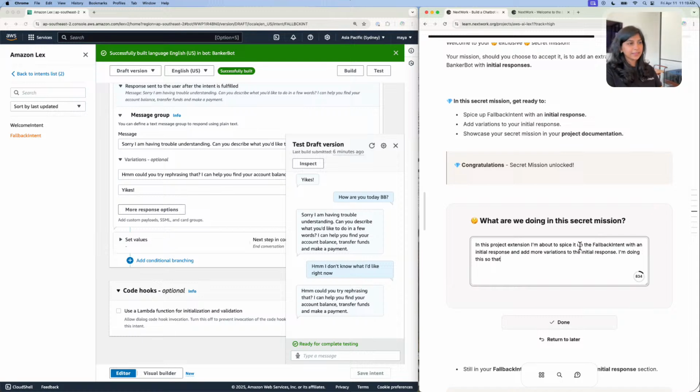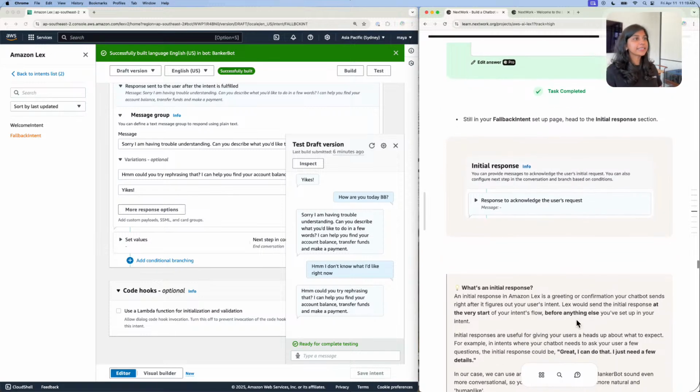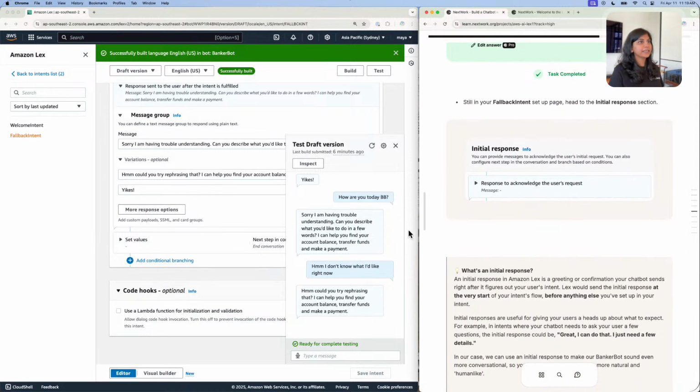I'm doing that to be a little extra. No. To get more familiar with Amazon Lex and making an awesome chatbot. Yeah. Okay.